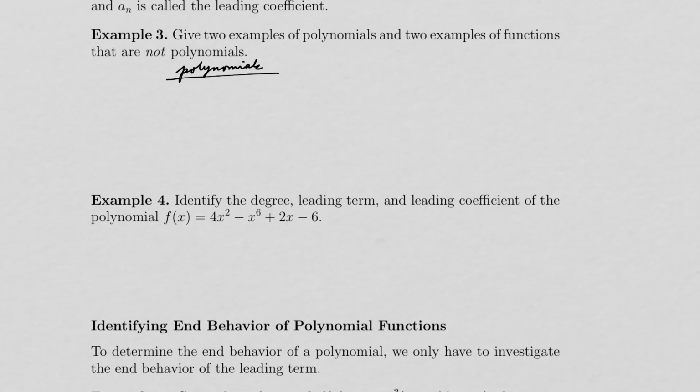I'll make a little list, a table here again. So if I have something like, say, x squared minus 2x plus 5, is that a polynomial? Yeah, that fits the form up above, right? In this case, I have like 1x squared minus 2x to the 1 plus a constant, right? That's a polynomial. In fact, what type of function is that? That's a quadratic function, right? Which happens to be a polynomial.